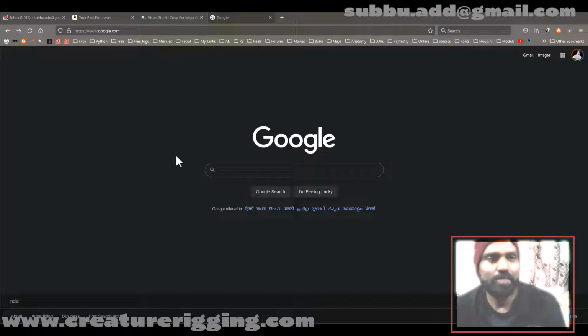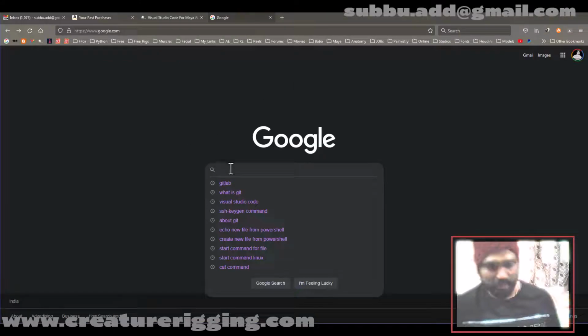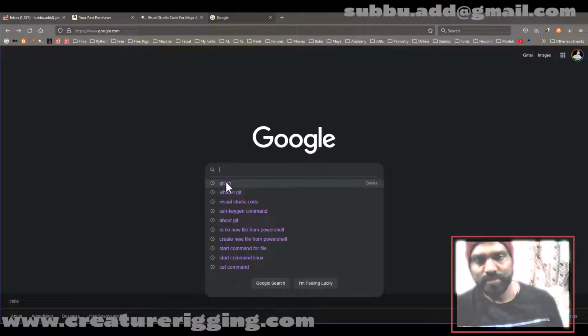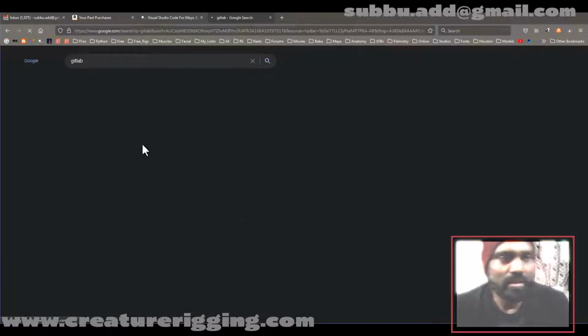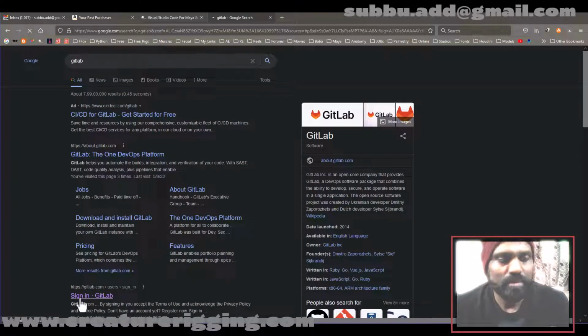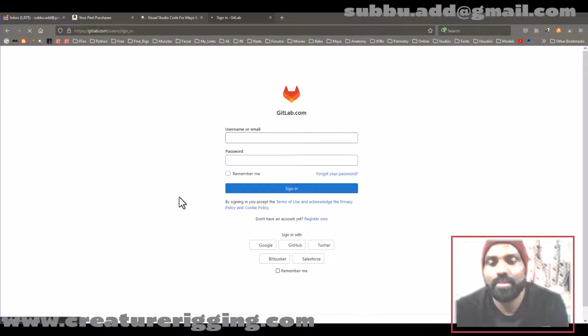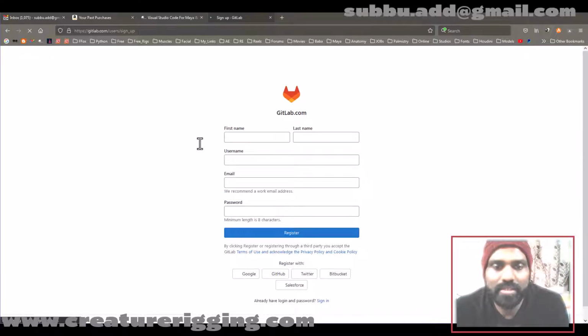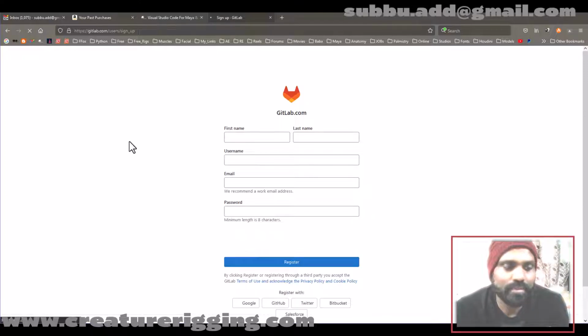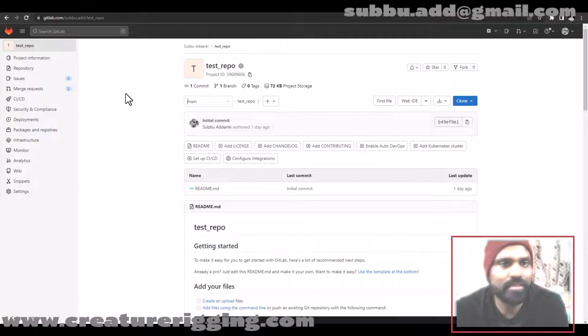Before creating a project, we need to create the account. For that, let us go and create one GitLab account. So you can see it here, sign in GitLab. Go and check it, register now. So fill in the details like username, email, and password of your choice. Then we need to log in. After login, you can go and check our main page here.